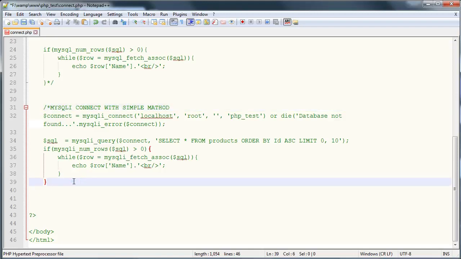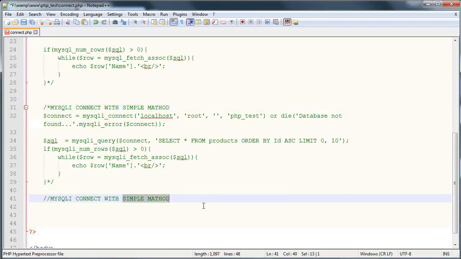Next is the MySQLI Object method. This method is different from the other two methods.